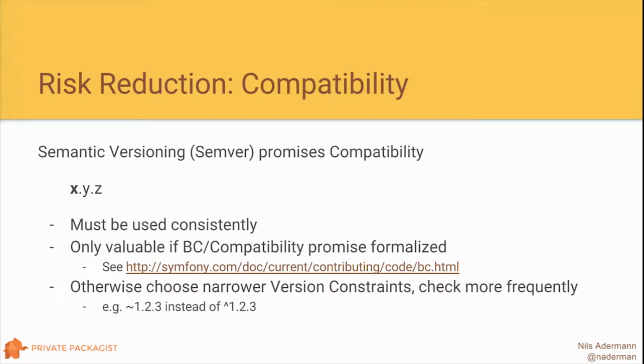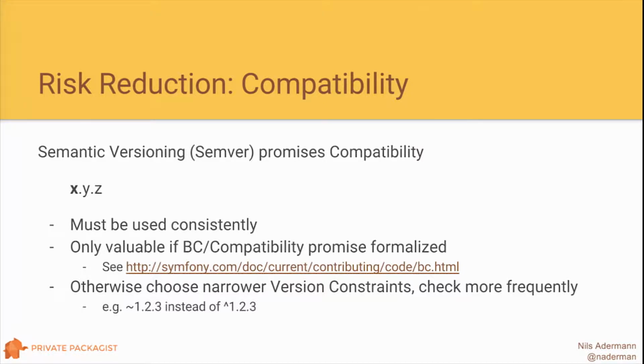Right, so once we have the dependency, this whole compatibility thing comes in. And one thing that people are using more and more to address this issue is semantic versioning, which I'm sure most of you have heard of at this point as well. The idea is pretty basic. You have 3 parts of a version number. There can be some suffixes. It's this thing of X, Y, and Z.